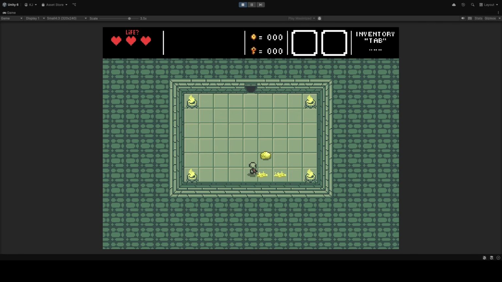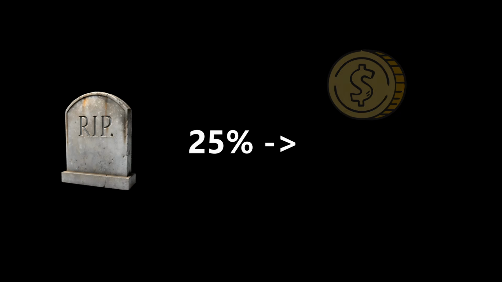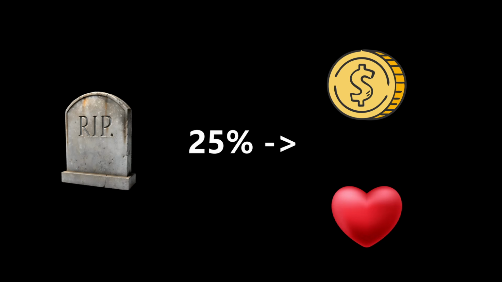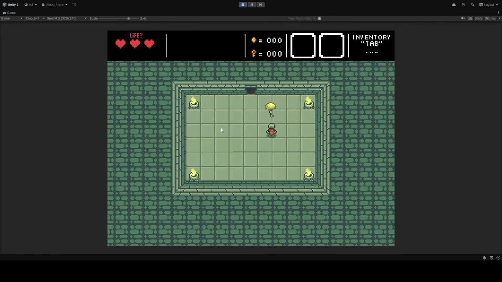Now that I have a couple enemies created, I want them to drop items on death. The idea for this system is that once an enemy dies, they have a 25% chance of either dropping a coin or a heart. So I worked on the pickup system for a while, and what I have is this. You drag a pickup item into this slot, then you set its drop rate. Then when the enemy dies, it calculates if it'll drop an item, and if you get lucky, it then instantiates whatever item you get. If the player collects a heart, it heals them, and if they collect a coin, the coin counter increments by 1.